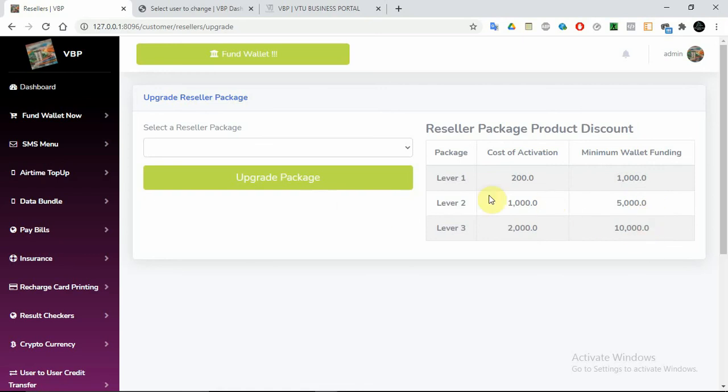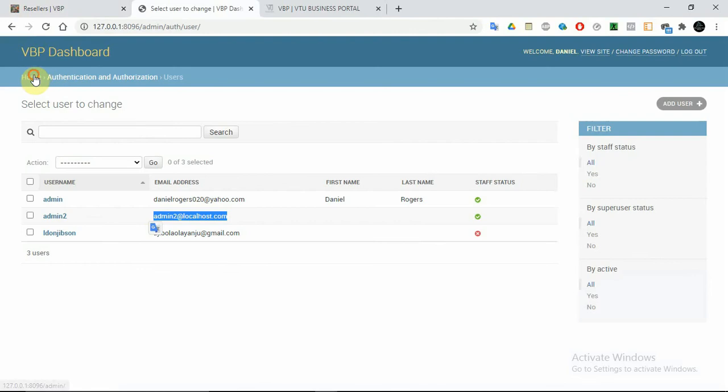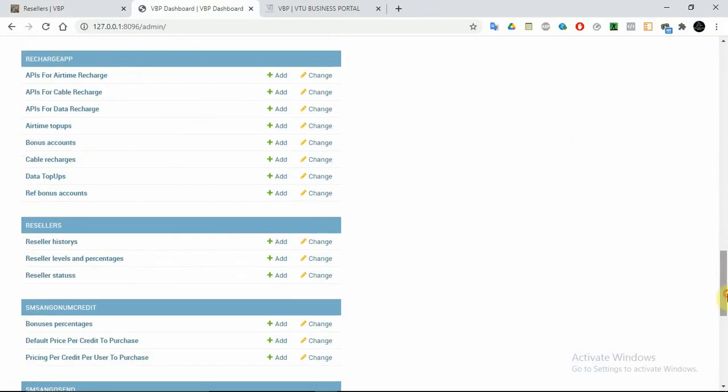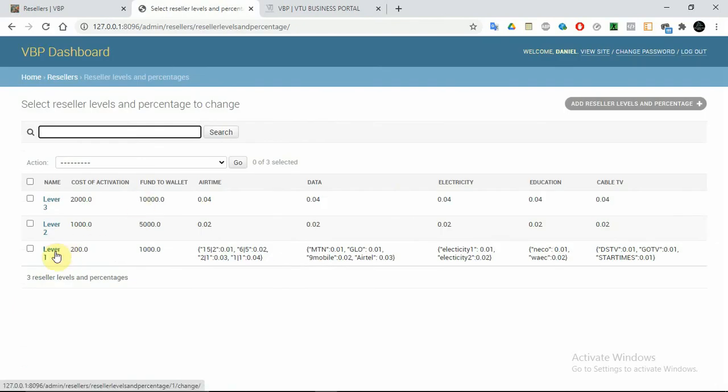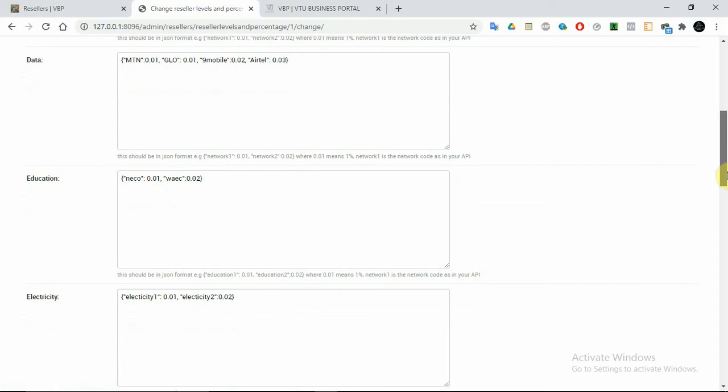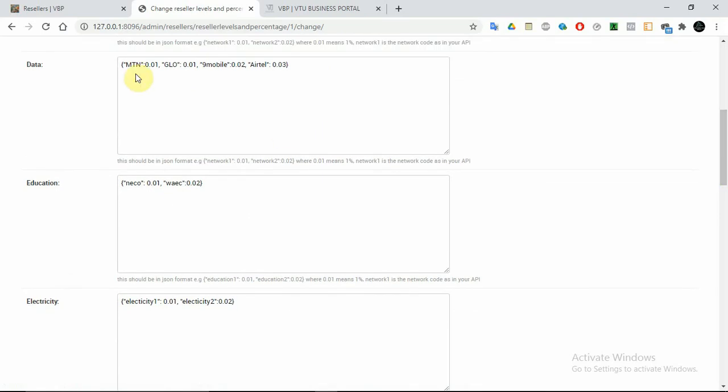Then after that you can go back to the back end and set the levels and the percentage you want. You can see these are percentages on each of the data. For MTN you have 0.1, for Glo you have 0.01.